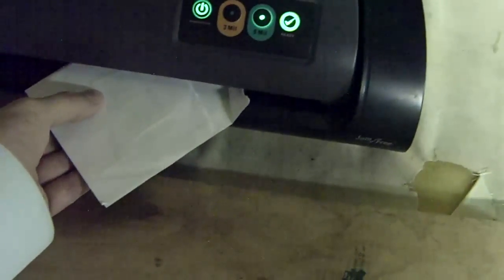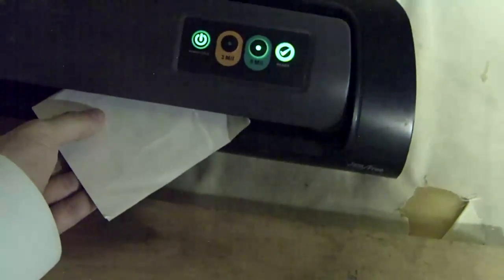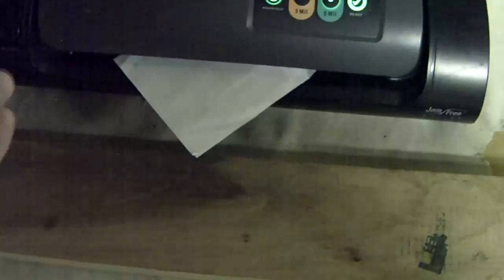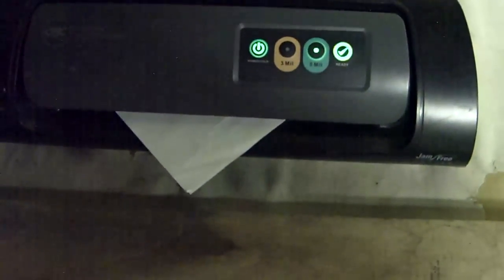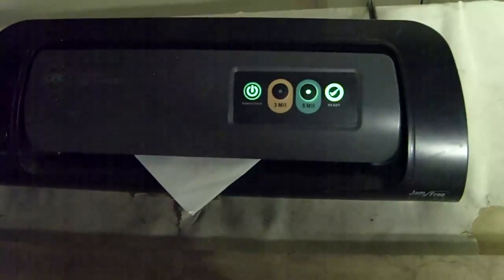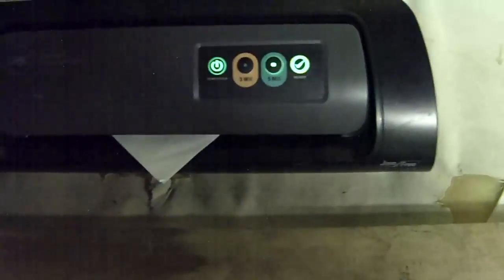I then can place this into a laminator here, and it goes through, heats up the ink, gets it very hot, and then melts it to the copper. And once it's melted to the copper, it's now connected to the paper and the copper. And at a later time, I can come back and wash off the paper.